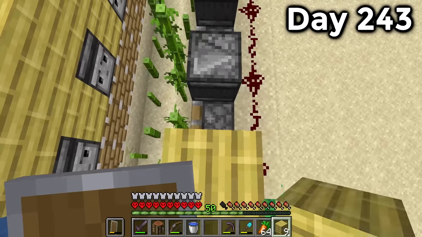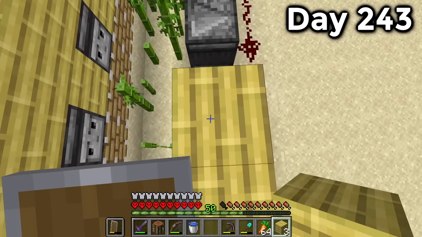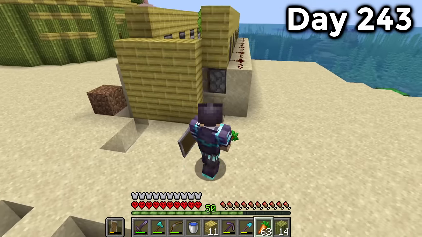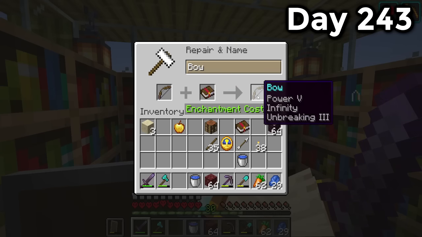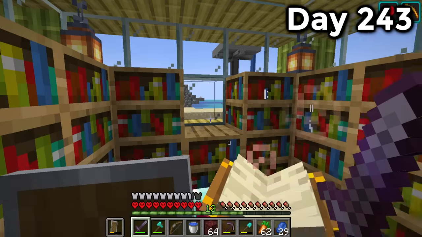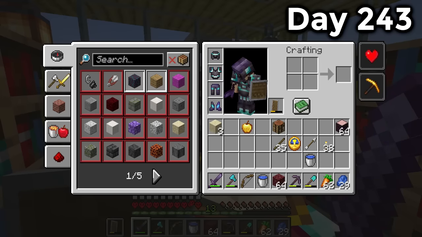And so I decided to put some more wooden planks on top of it to make it fall out. I really want to make this look better in the near future, but for right now, this is all it really needs to be. And then for no other reason than I just wanted to, I decided that I wanted to make my bow power 5. Did break my anvil though. R.I.P. That was the first anvil and only anvil that's been made on this world.